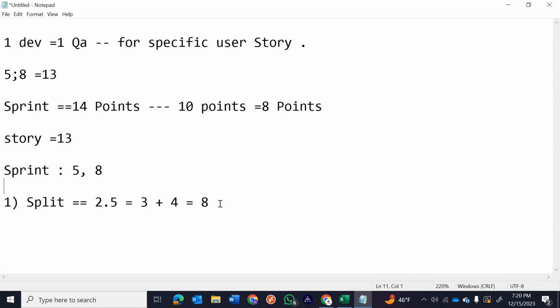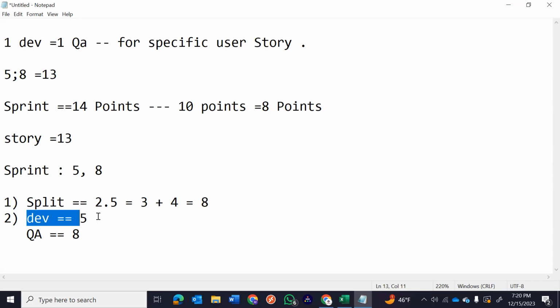So another way that we followed that is very straightforward. That is, the developer has 5 and QA has 8. Both of them are in the Fibonacci series and can be completed in a sprint, right? In a particular sprint, 5 can be done in a single sprint and 8 can be done in another single sprint, right? So if it is possible, another splitting way could be for dev, we split a story into a part of 5, and for QA, we split it into 8.